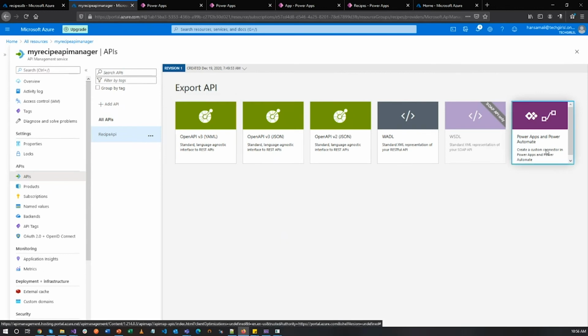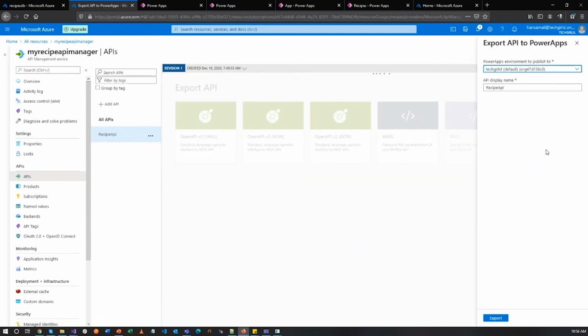When you click on Power Apps and Power Automate, you will be directed to your Power Apps environment, and you can provide a display name and say export. I already have that API available, so I will say .NET conf and export. It will be exported into your Power Apps environment.